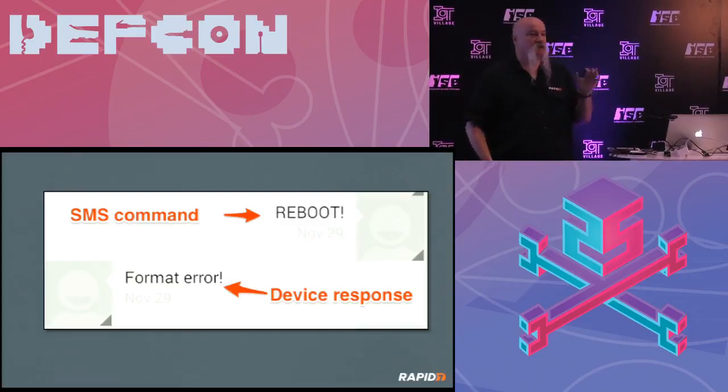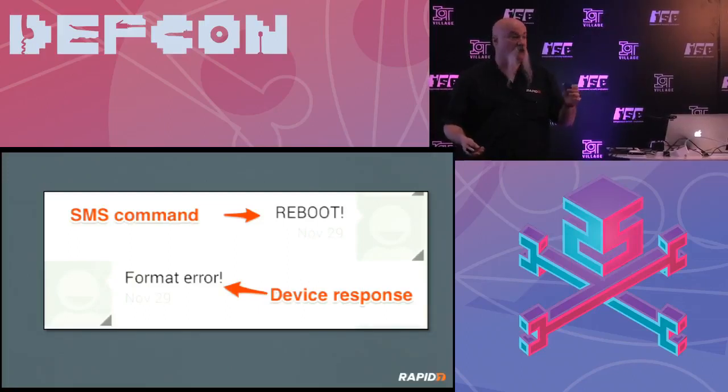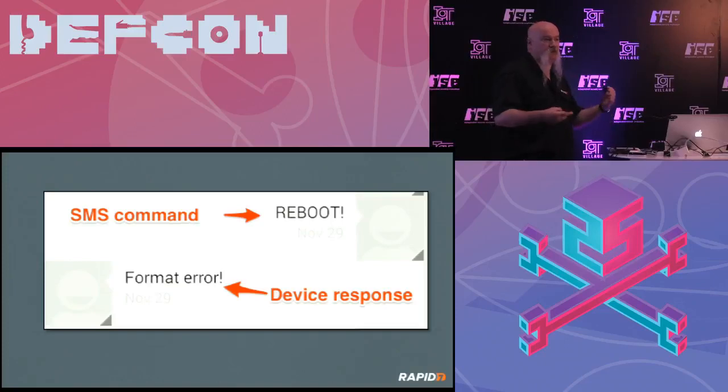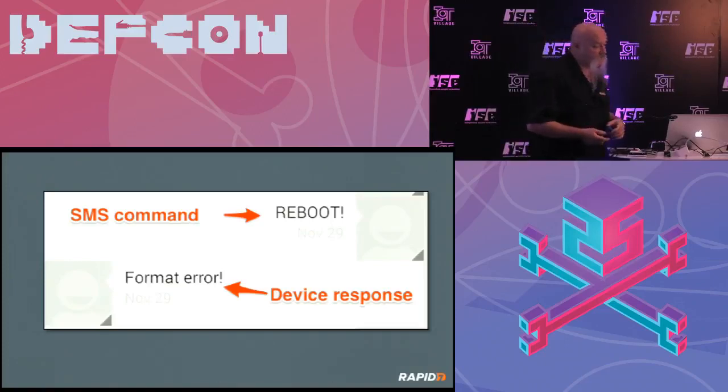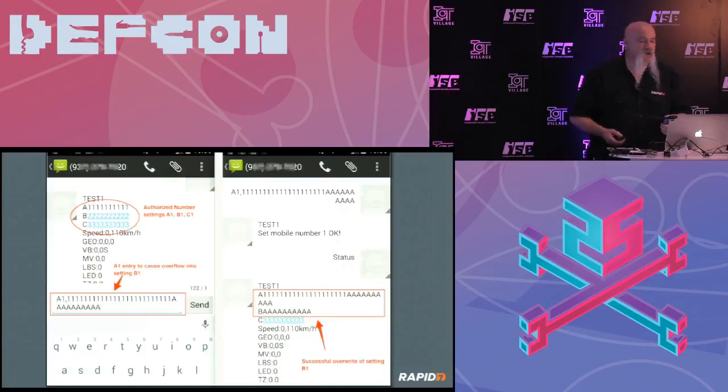So instantly, if I know all the reporters probably bought their phone from this location and they're in this city here, and I wanted to gain access to the device or figure out who had devices, how hard would it be just to send an SMS message to every one of the phones and then wait for the response back? And if I receive a format error response back, the odds are pretty high it's going to be one of these devices, giving us the ability to do kind of a war dial type of attack on the device. Moving from there, we also found some bounds check issues.